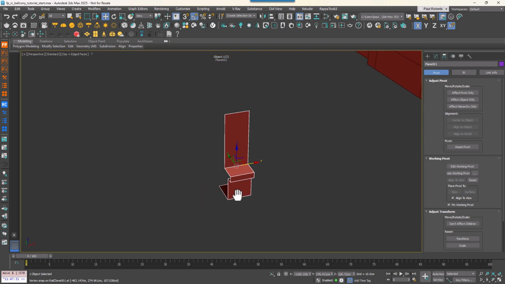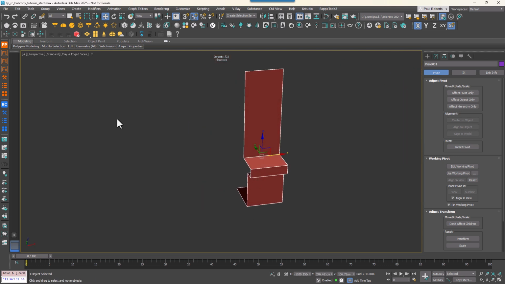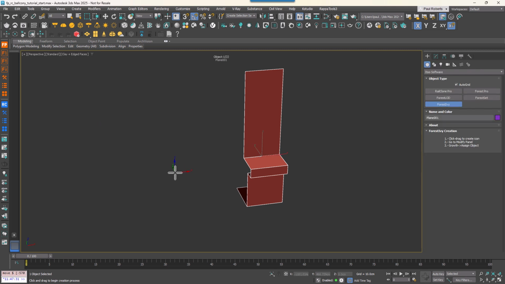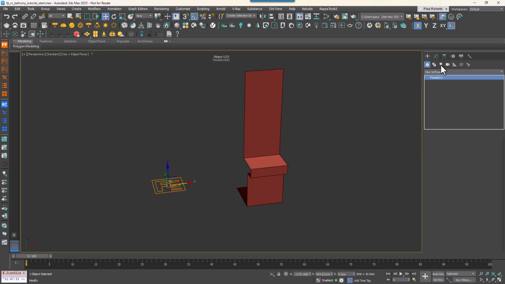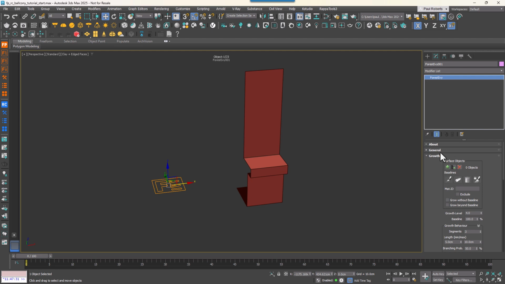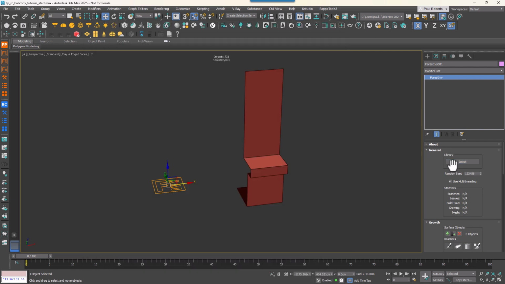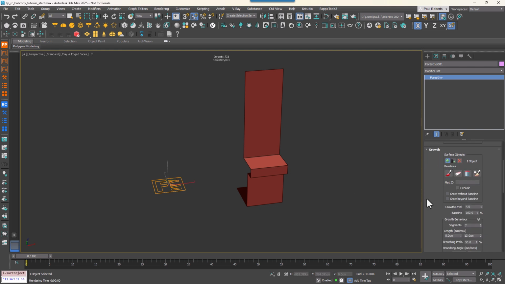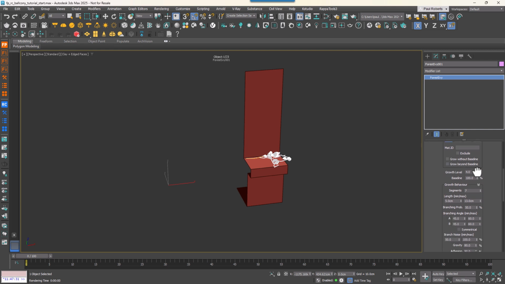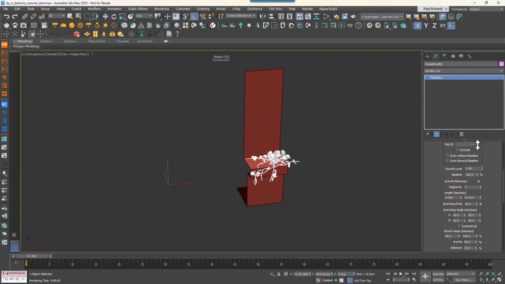So with the guide geometry ready, we can grow our first hanging plant using ForestIvy. We'll create a new ForestIvy object and open the library browser. Load a preset plant, in here we'll use the bougainvillea preset, then add the temporary polygons that we just created as the surface for ForestIvy to grow on. Draw a growth spline along the back edge and increase the growth value to see immediate results.